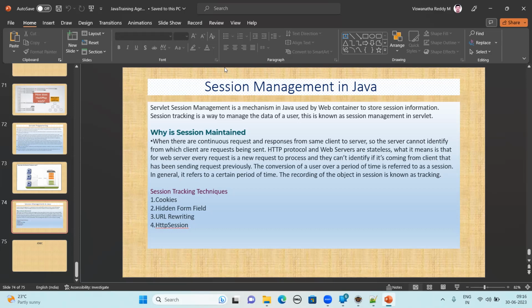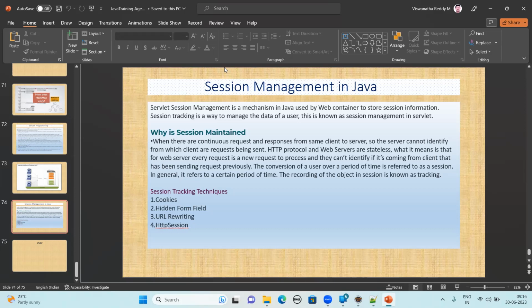The web container is responsible for storing the session ID at the server side. Once it generates the session ID, the same session ID is sent to the browser, which is the client.